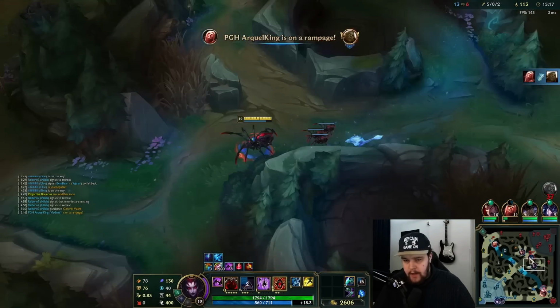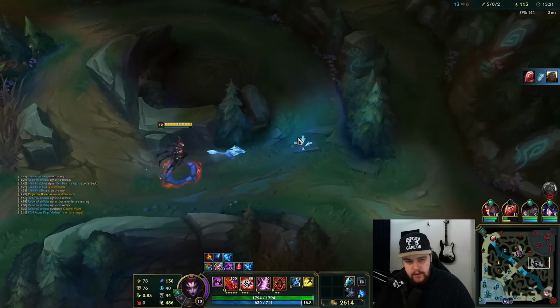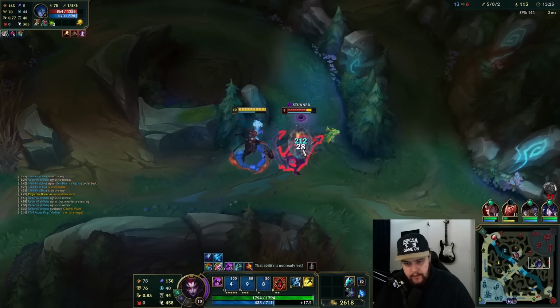At this moment in time, as much as I physically can, I want to take Kayn's camp. So he's going to walk this way. So we're going to see if I can get him here for the stun angle.